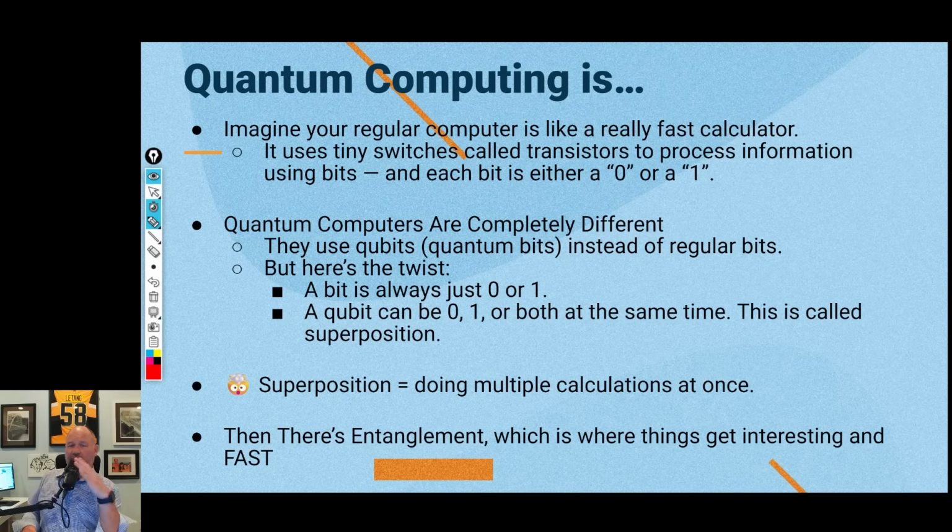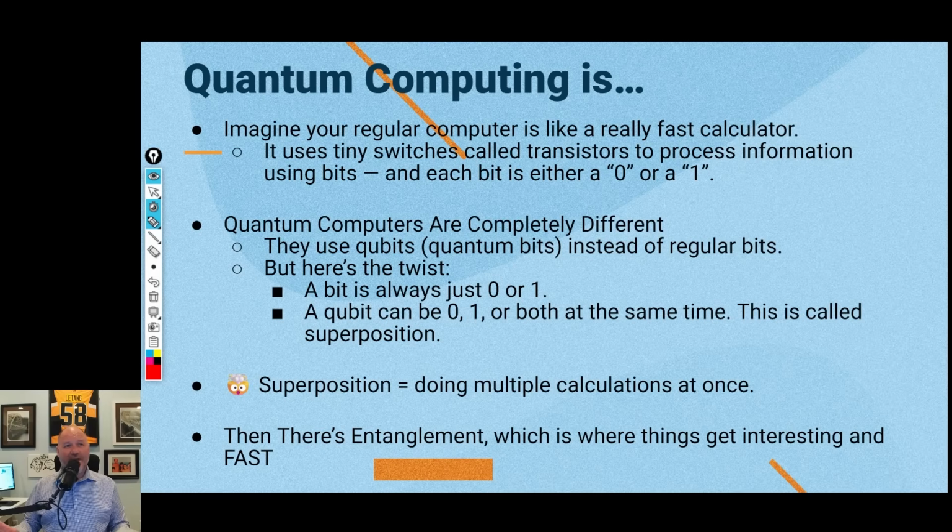The problem is, this is a physics problem, and that's why you hear a lot of studies from MIT and physicists involved with quantum computing. There's a lot of heat, a lot of cooling involved, stability of those qubits, because you're dealing with something that you're trying to kind of twist here, if you will, the physics of the situation. And that is why this has been so hard to achieve.